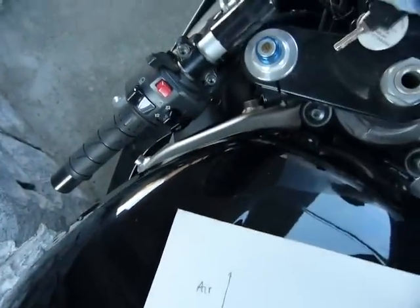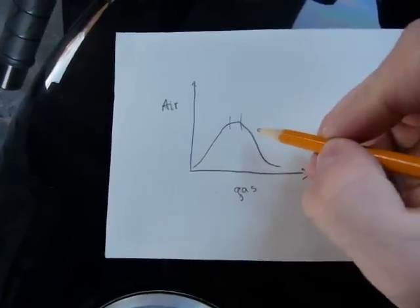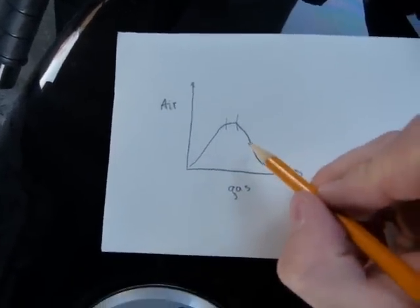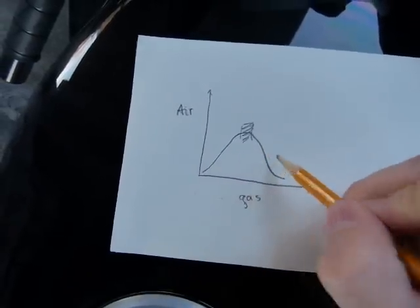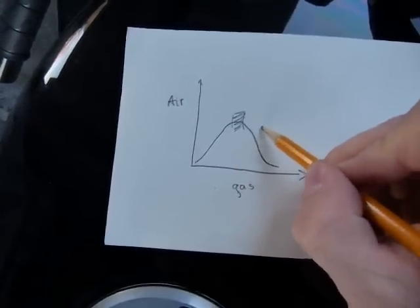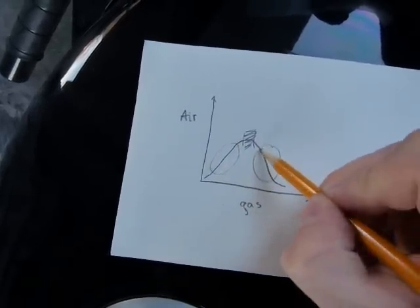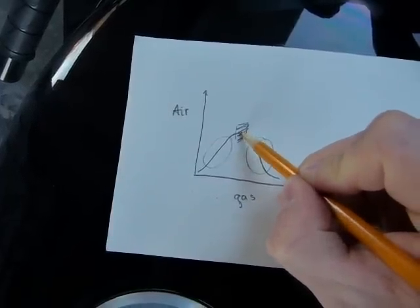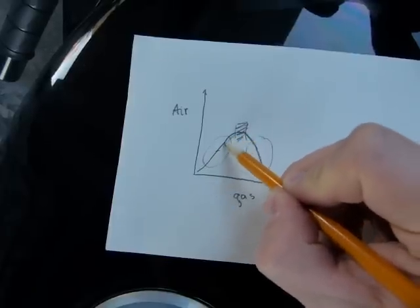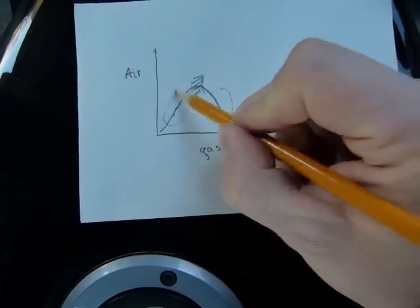That's the narrow range you're going to have to figure out with your hand, feel, and by listening to the exhaust note on the bike. When the engine is cold, this little zone of fine balance means it's possible to err — you can set the choke lever too far to one side or the other. If you overdo it, you'll hear the engine revving up; if you underdo it, you'll hear the engine slowing down — indicating lower or higher RPM for idling.